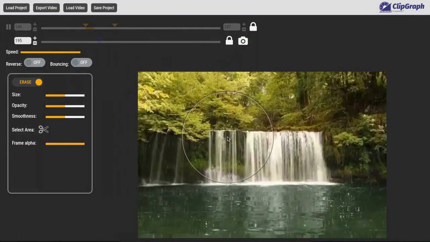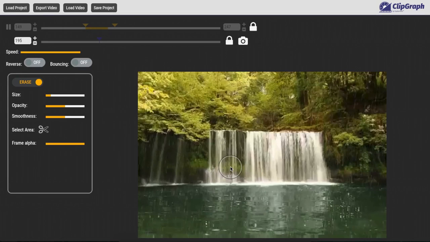Now here's where the magic happens, and here's where we can go ahead and create our cinematograph. When I mouse over my video, you can see I have this big old circle. It's kind of like Photoshop if you're going to erase something or use a brush. I'm going to come to the left, and I'm going to shrink my circle a little bit, adjust my size there, make my circle a little bit smaller. And all I have to do is kind of erase where I want my live video to be.